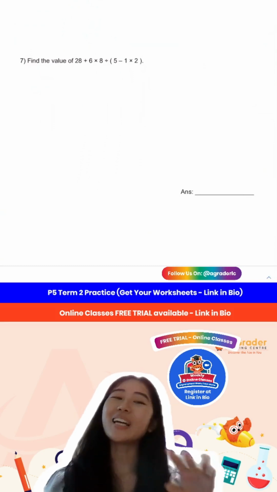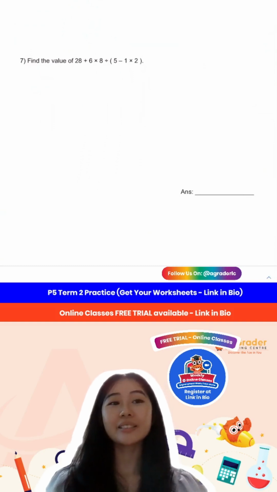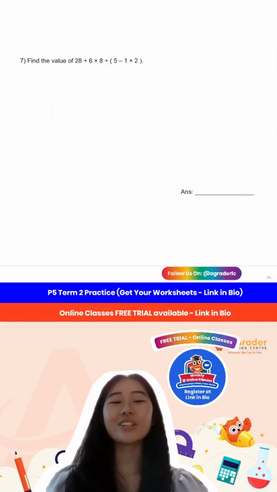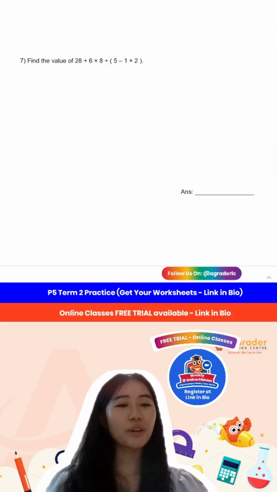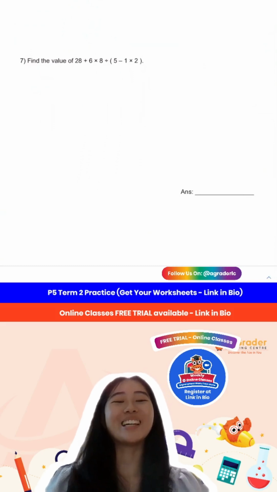Okay, I'm not sure whether you guys are just copying each other's answer because I'm seeing a lot of 34 as the answer. But it's not 34, okay? Those of you who are just copying each other's answer. Okay, last 5 seconds if you want to change your answer. Oh, okay. Some of you say you actually do the worksheet, you never copy the answer. So if you didn't copy the answer, then it might be a careless mistake.